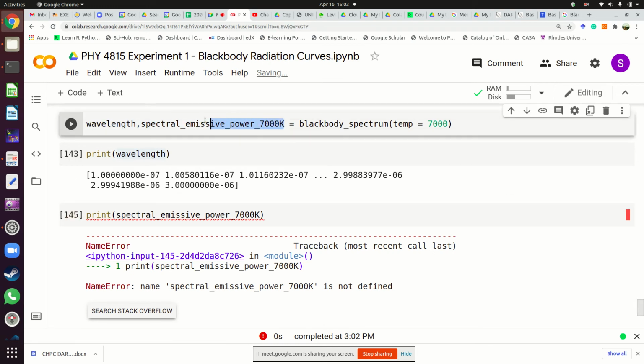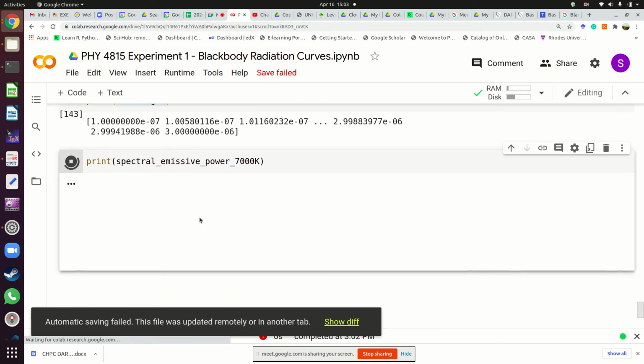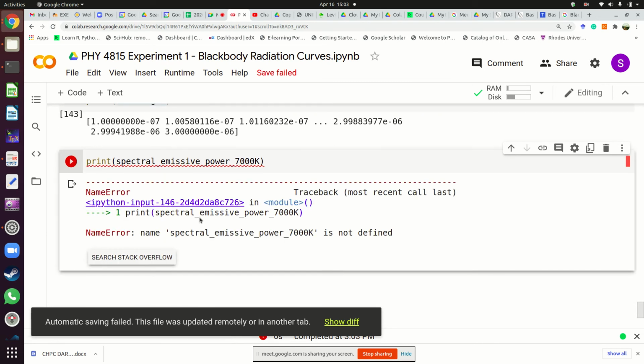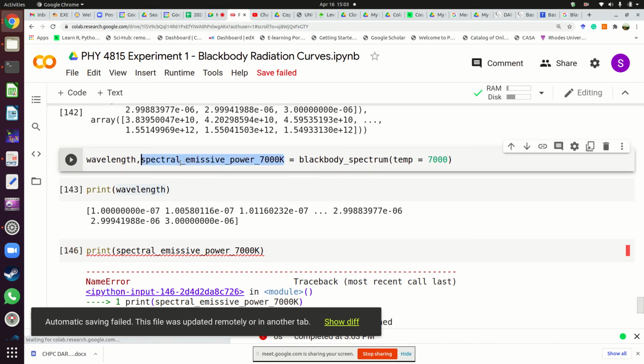Getting here it works, then here it says it's not defined. Why? Interesting. So did this thing work?